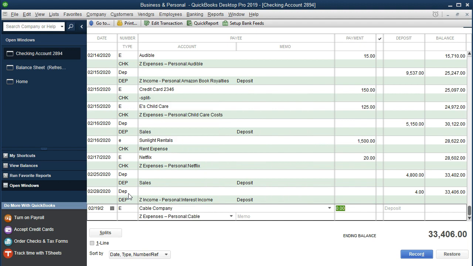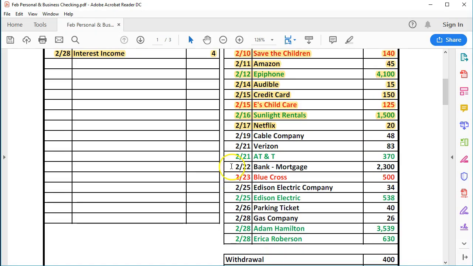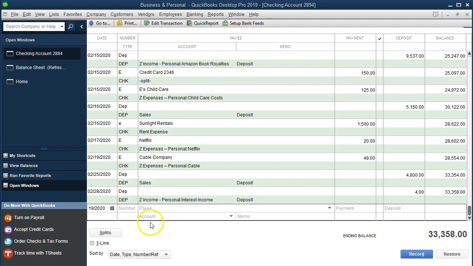And that's going to be 48. And the personal, it's going to where we want it to go. That one's done. Crossing it off. Then Verizon, that's going to be our personal telephone company. We do the personal with Verizon and the business for AT&T for some reason. Probably get a package deal if we put them all on the same plan. I'm sure they would like to talk to us about that.